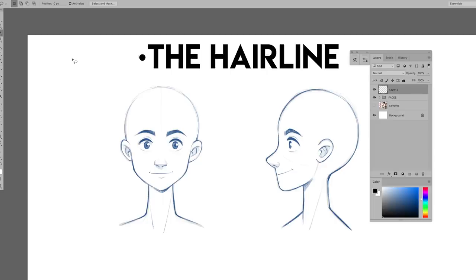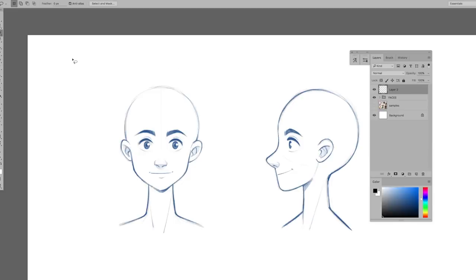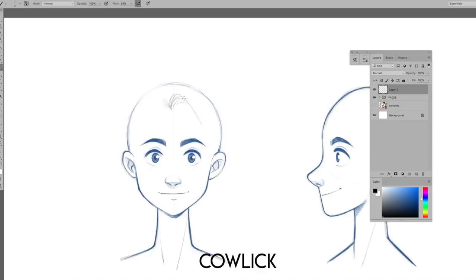First, the hairline. Remember that hair is growing out of the head, not just lying on top. Whether you're drawing short hair or long hair, it's important to think about the hairline. Some have cowlicks, where part of the hair grows in a different direction than the rest.